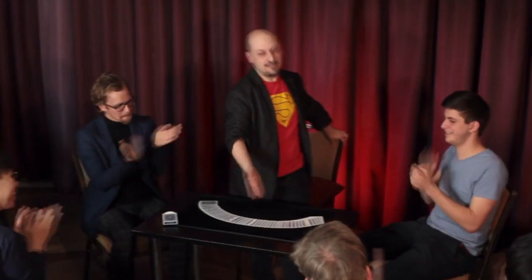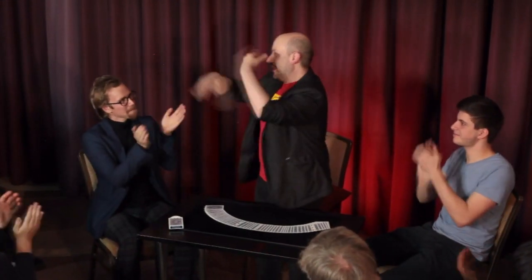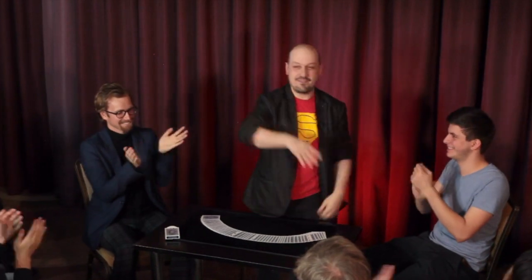Can you name your card, Think? Seven of diamonds. Can you name your card, Timo? Seven of hearts. Two sevens. Red seven. Seven of hearts, seven of diamonds. And Richard? Ace of clubs. Now these cards start to be face down. Every card is face down except the seven of diamonds, except the ace of clubs, and except the seven of hearts. And now every card face down. Thank you very much.